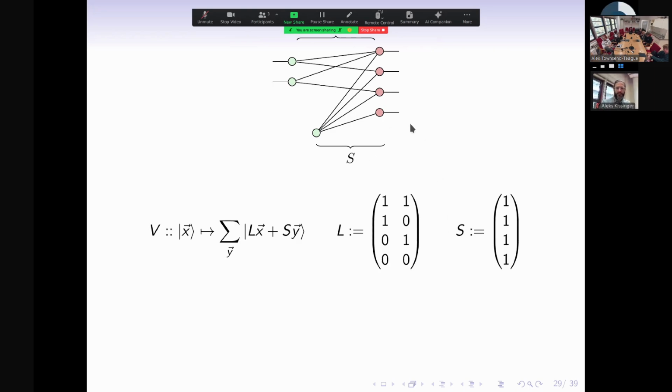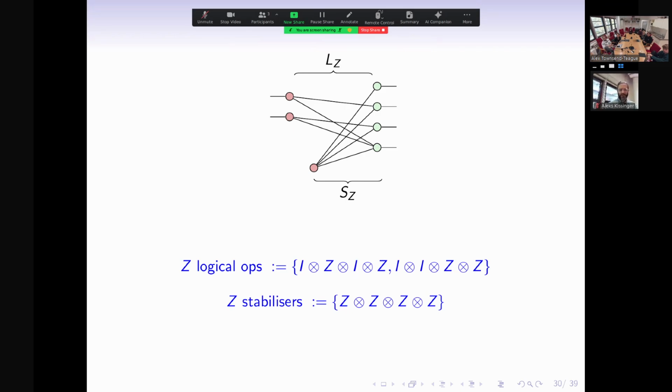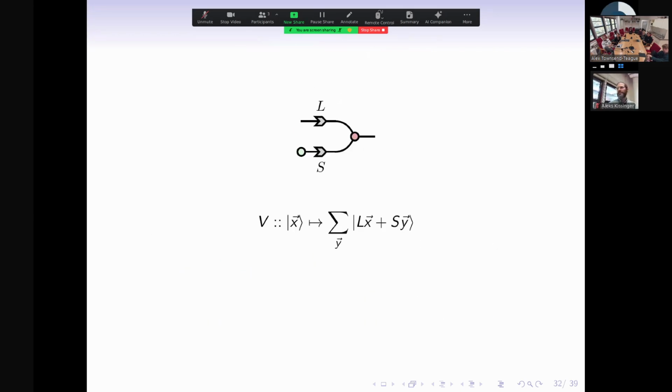So for instance, here I have one of these phase-free isometries. The image of this is going to be a CSS code, or I can think of this as the sort of encoding map of the CSS code. And the X logical operators are given by this matrix. The X stabilizers are given by this matrix. So what I can actually do is write this in scalable notation now. Okay, so I just put my logical matrix here, and I just put my stabilizers there. Okay, so now I have a scalable picture of this matrix.